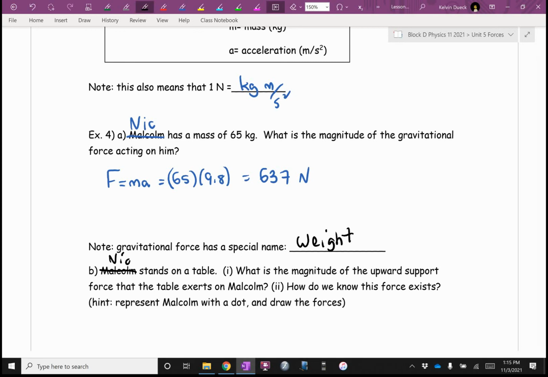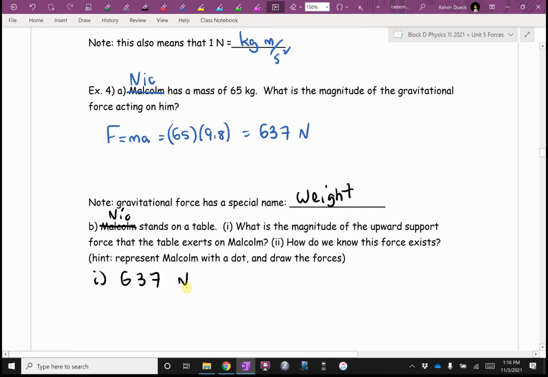Is he sinking into the ground like quicksand? Is he flying here like Superman? Then how hard must the table be pushing up? No. That's an acceleration, not a force. Bad guess. Darn right it's got to be pushing up with 637 newtons, because if the forces weren't balanced, Nick would either be flying into the air like Superman or sinking into the table like quicksand. Then the net force on him must be 0, and the only way that can work is if there's an upwards force of exactly 637 newtons.